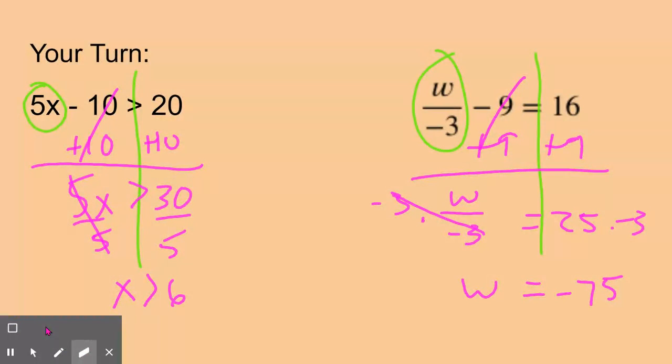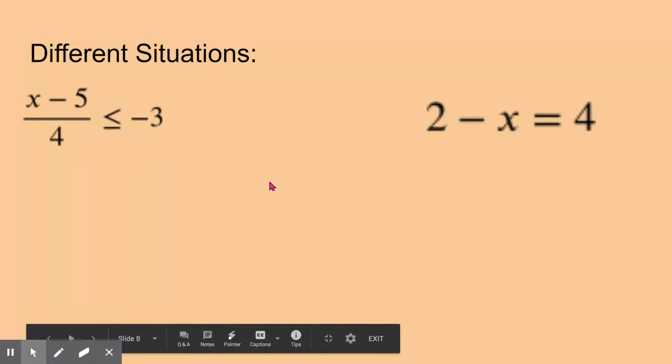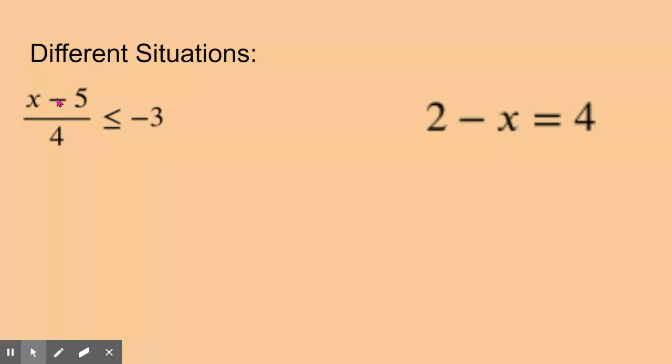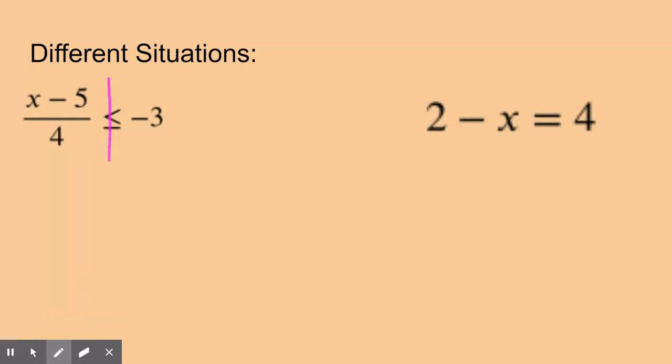Now, these are basic formats for equations and inequalities. There are going to be some different situations that we need to look at. So here are the first two. If you look at this first one, it basically looks like a fraction. So when I approach this problem, I'm going to draw my line, circle my variable and what's attached. Well, here I have the -5 with it, okay? Basically, when we have it written as a fraction, we are going to save the denominator for last, okay?